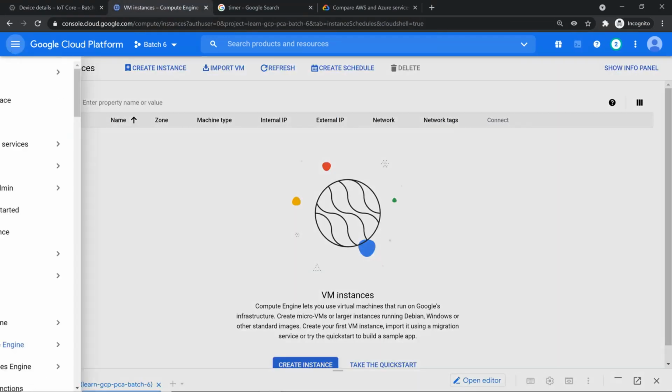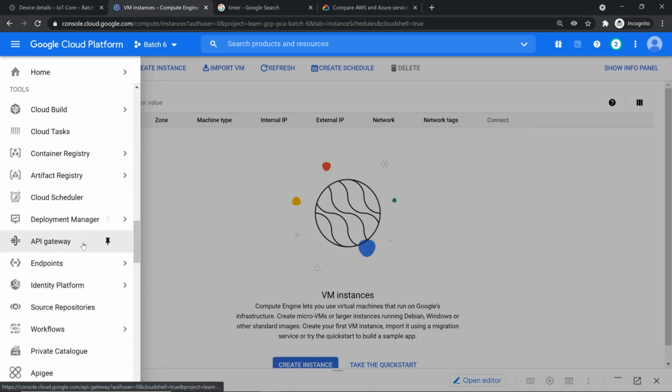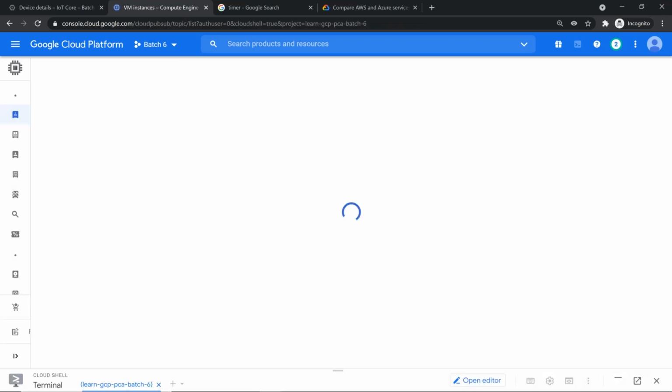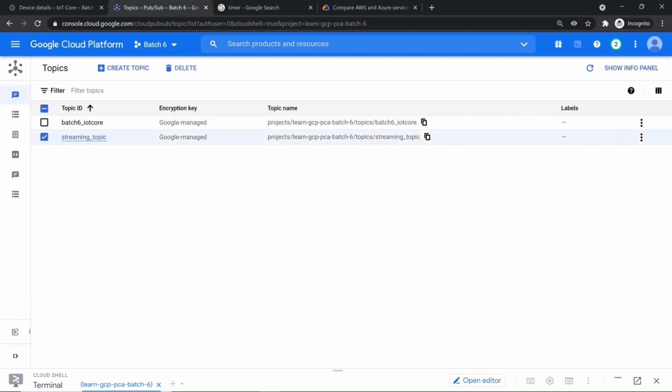Let me just check whether the PubSub topic which we created has a subscription created. It should not be there. Let's verify it. I'm going to delete this.